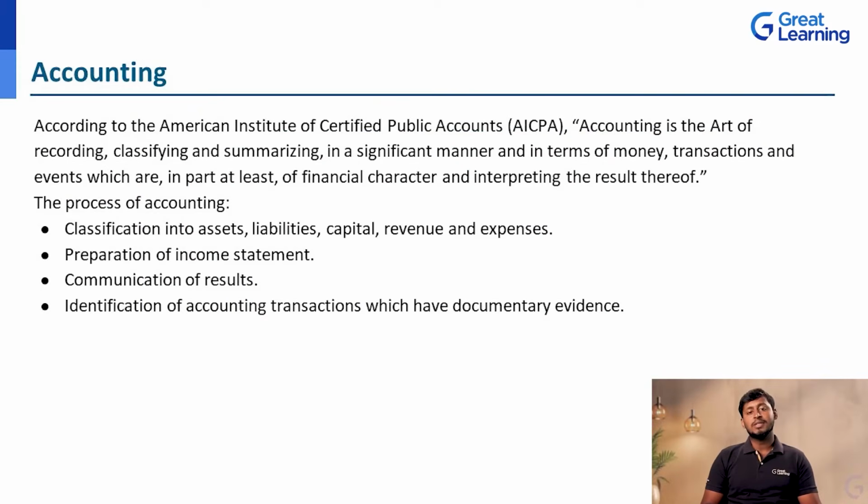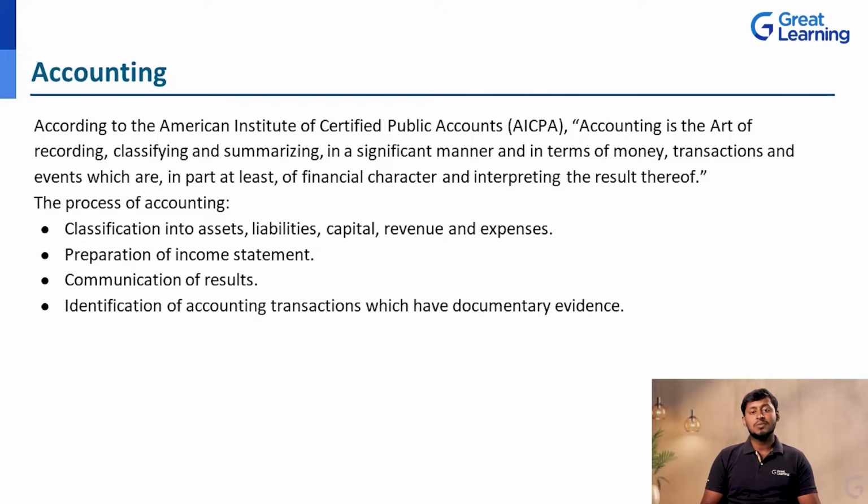At the end, expenses. Expenses is nothing but the money spent on our day-to-day activity. That is printing and stationery, or coffee or other snacks and food items. For that you spend money, or you give salary or wages or transportation expenses. All those things are considered expenses for the organization. So these are the 5 broadly classified categories of accounting. Whatever the transaction is, we need to classify it into these 5 categories.